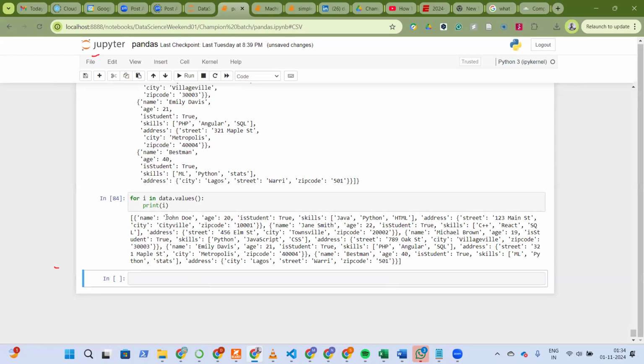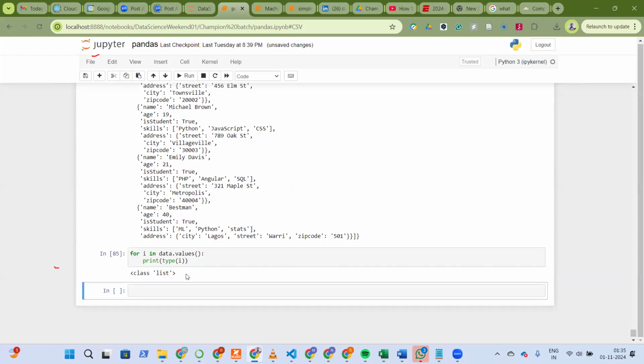Okay, let me print, instead of printing i, I want to print the type of i. It says i is a list. Okay, if i is a list, it means I can still iterate over i.